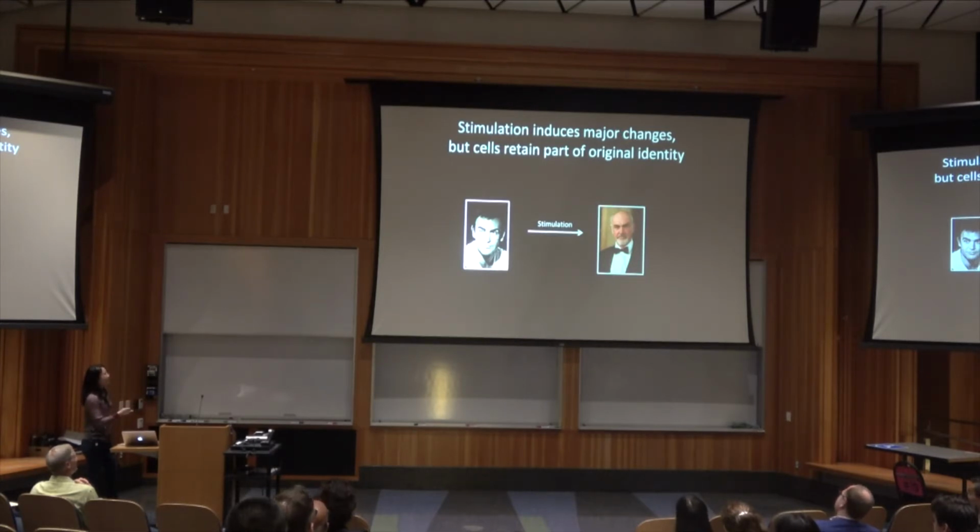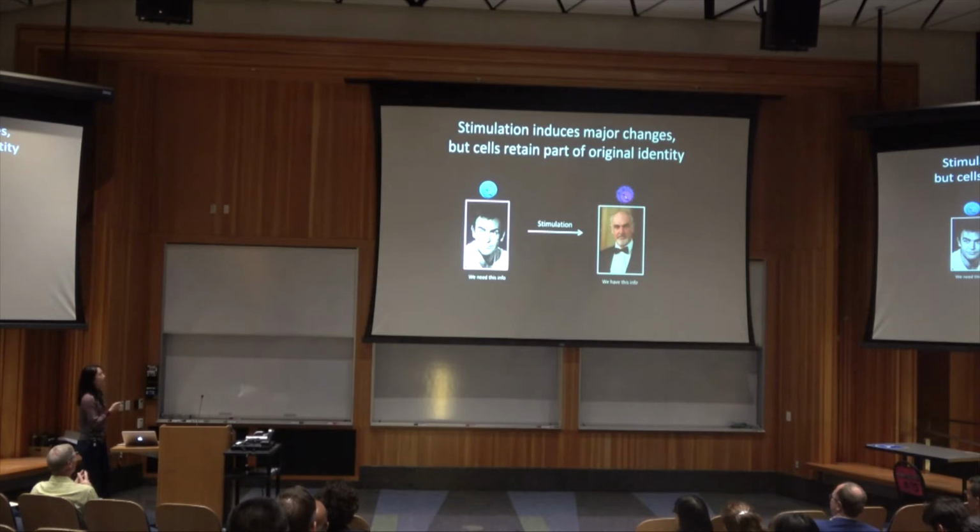And so the analogy is that this here is our latently infected cell, and this is our reactivated cell, and I guess stimulation would be time, right? And so the parallels I want to bring up are essentially that there are a lot of differences between this and this, but the identity of that cell should not have been completely lost. And so in the case of the reactivated cell, as I mentioned, we have this information. We can identify the reactivated cells. We can deep phenotype it. But really, this is the information that we want. So how do we get it?